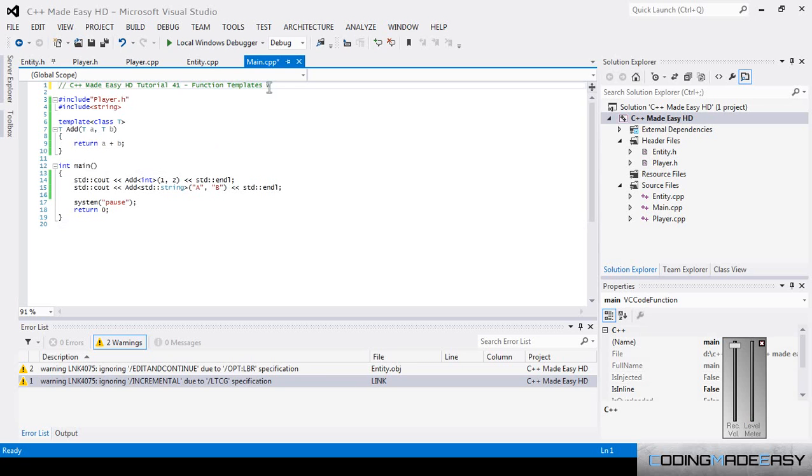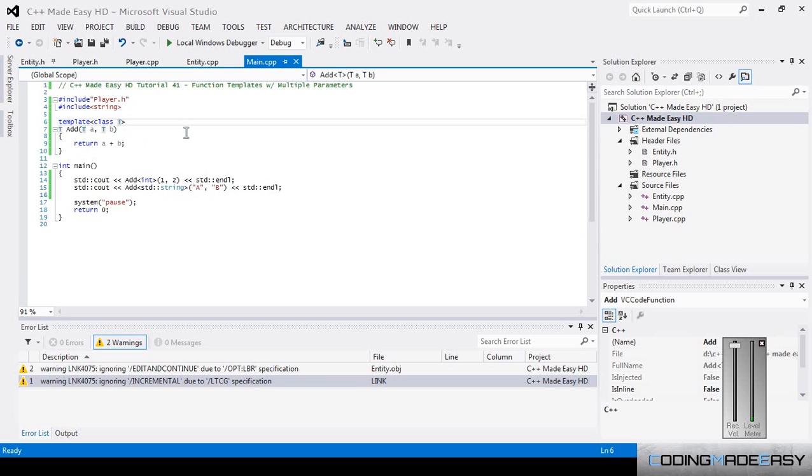And we're going to learn about function templates with multiple parameters. Okay, so as we've noticed right here, we can only pass in one type, right? So we have T and whatever in here, right? And that can pose a problem in case you want to add things with multiple parameters. Say you want to have one type in here and another type in here. Well, we can't do that because we're only passing in one type into our template.